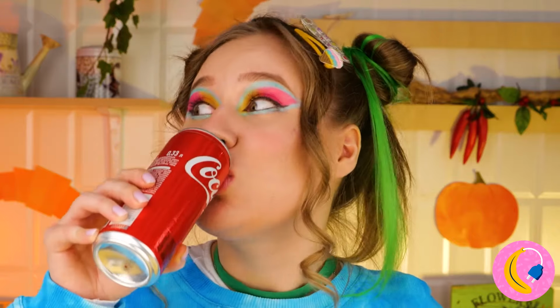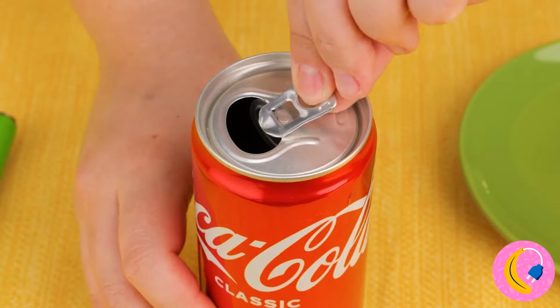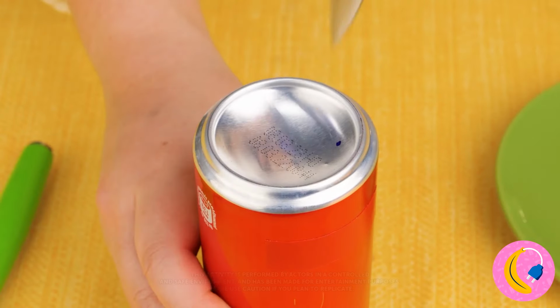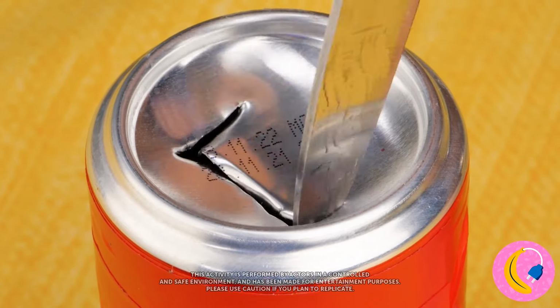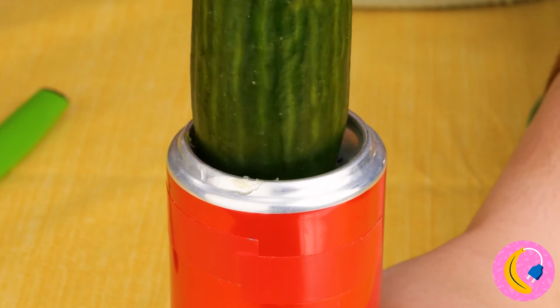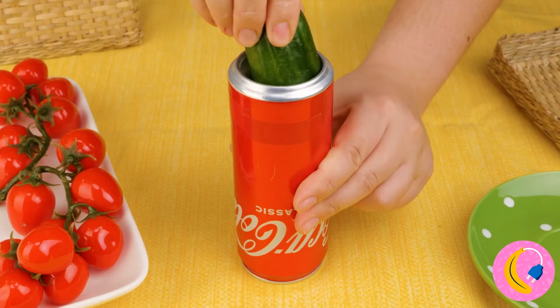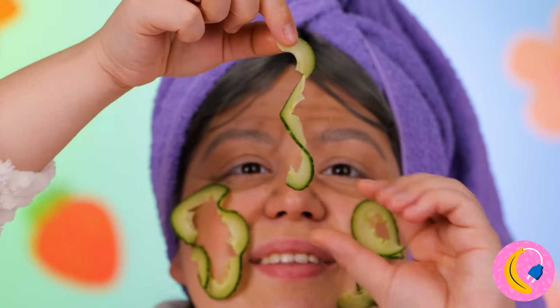Almost like eating pasta. And there's no shame in washing it down. But if you wanted spirals, all you had to do was ask. Make some cuts to an old soda can. Twist your cucumber on top. And you get spirals, with a nice hint of cola.